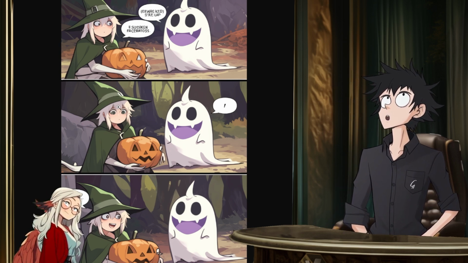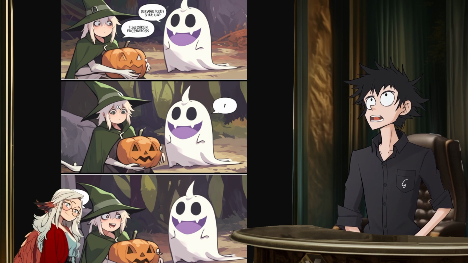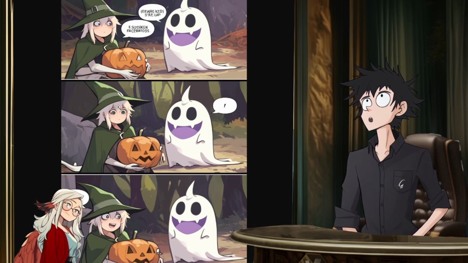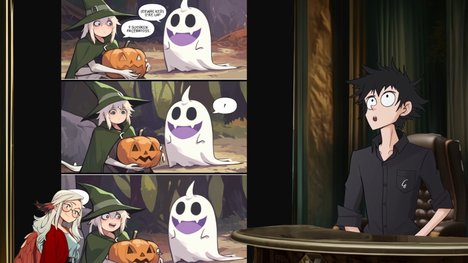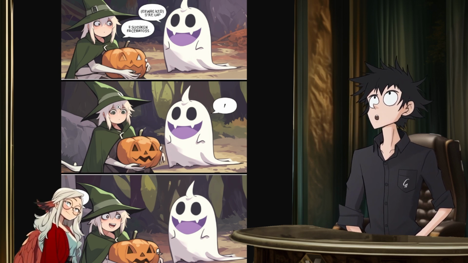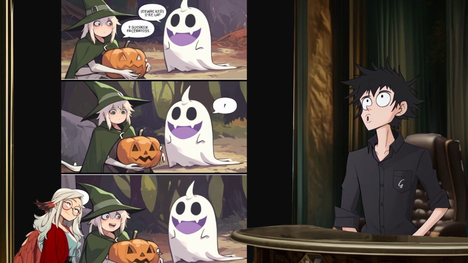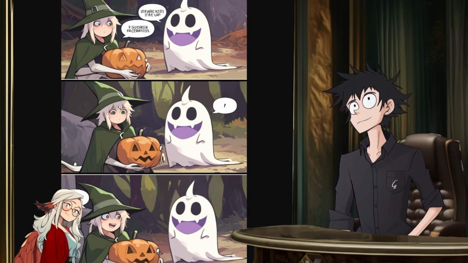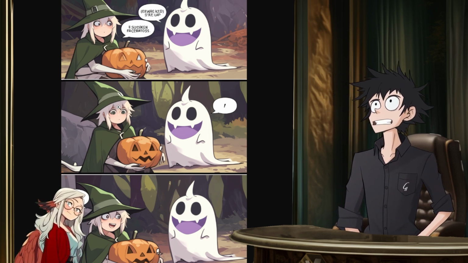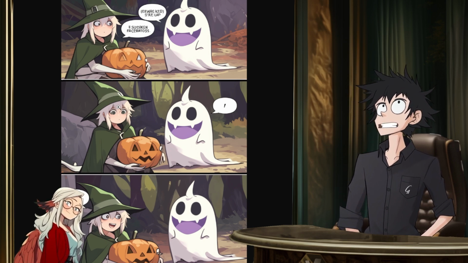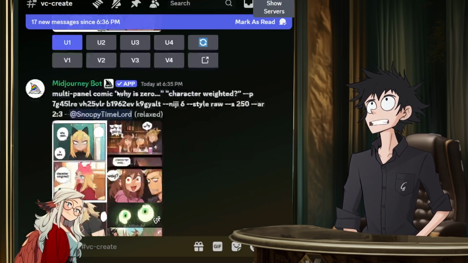It could be something where the ghost's like, I look nothing like that. Or maybe he's like, I kind of look like that. No, no, I look exactly like that. He's just so happy that he made a great jack-o'-lantern for this ghost. Things like that, I like the little inspirational moments that I get from seeing this kind of continuity. So it's really exciting to me to see these sort of results.